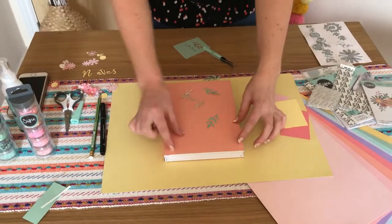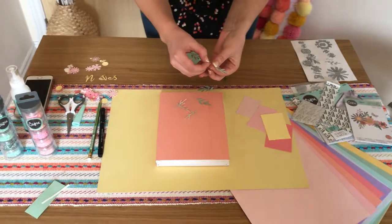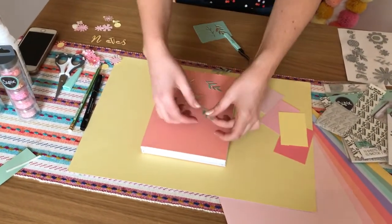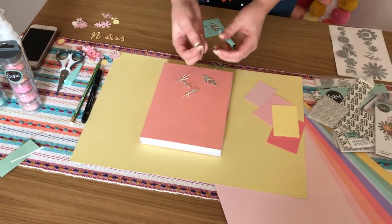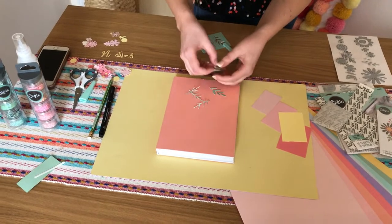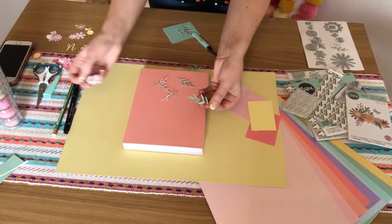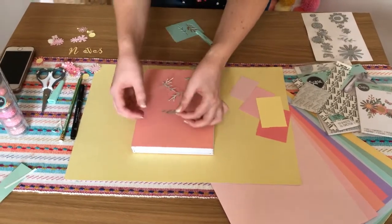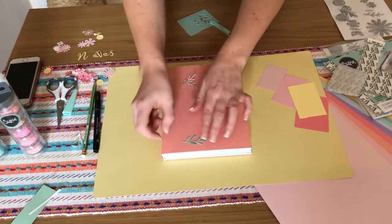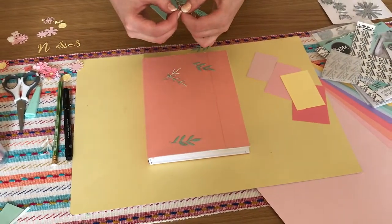So I'm working in sort of each corner, just because I liked the way that looked. But again, you could totally change this up. You could work in a circle and work them outwards. It's up to you. I quite like the framing of the two corners. Okay, so I'm just going to take away that adhesive sheet from the back, just peel it off and start to arrange these in the corners as I sort of want them.